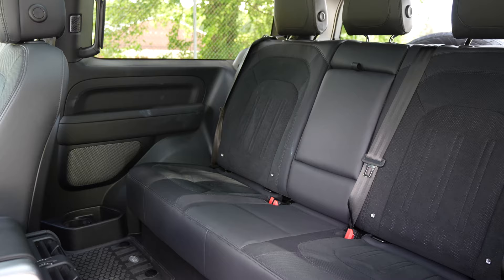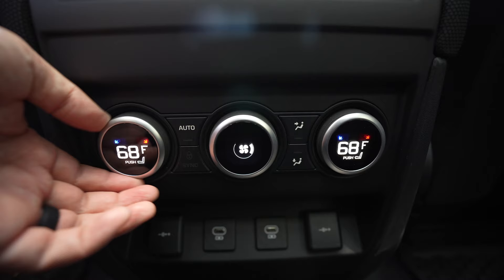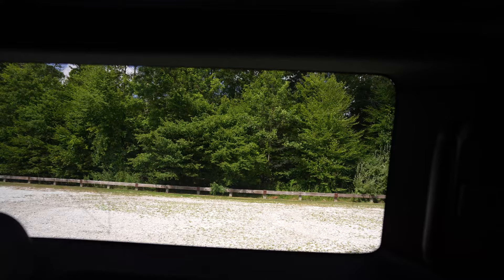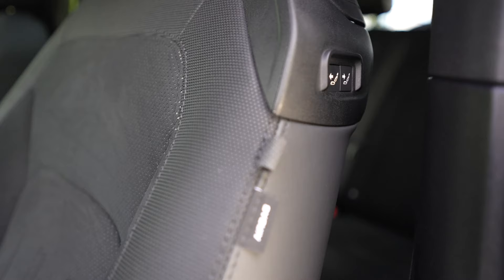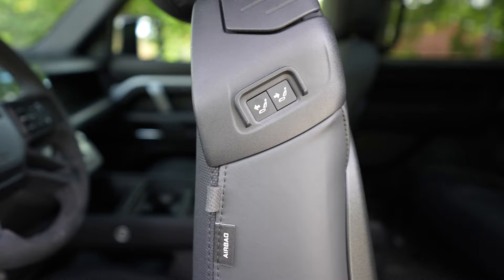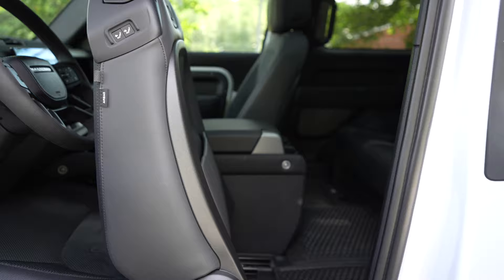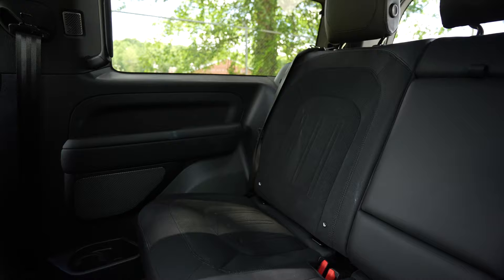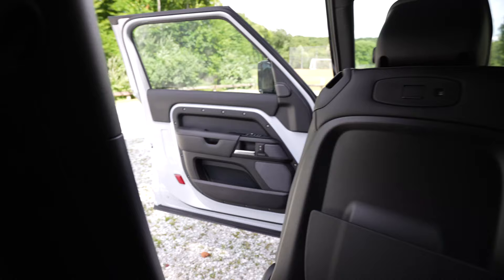Moving to the second row, there's actually plenty of comfort and leg room back there. There's nice climate control, similar to the ones up front, which is great considering there are no windows you can open back there. Getting in and out of the second row is also not the easiest thing to do. You first have to lean the front seat forward and then press the button to give you more room to get inside — and then you wait, and wait, and wait some more, and then you get to go in. There's also no easy grab handle to hold on to, and considering the overall height of the Defender, there's no graceful way of getting in or out.